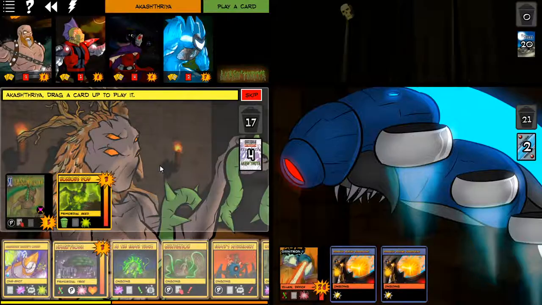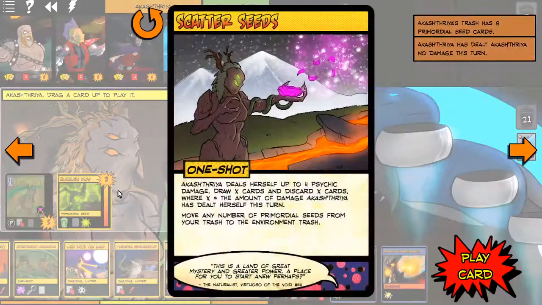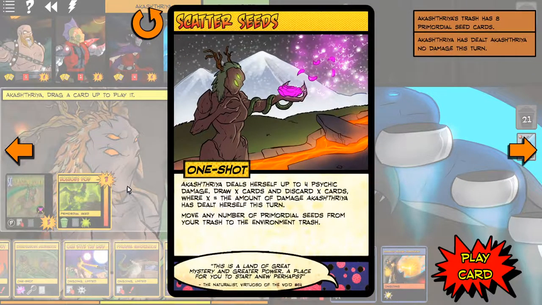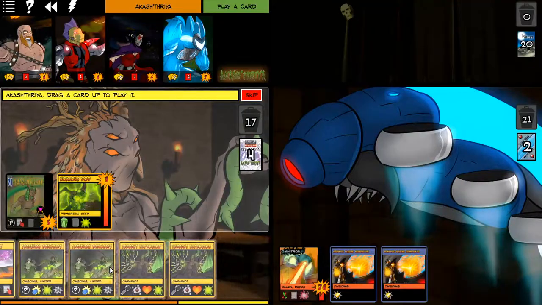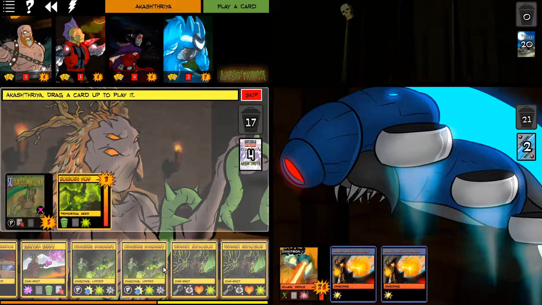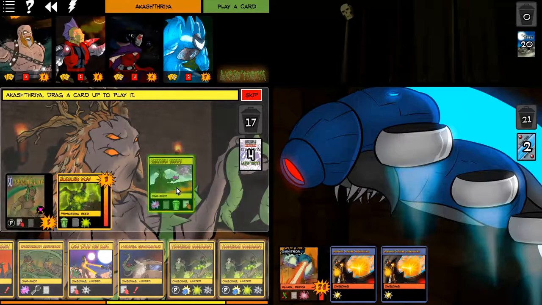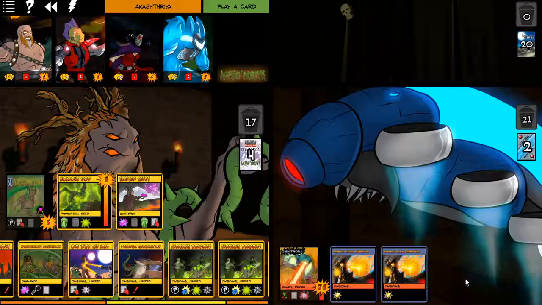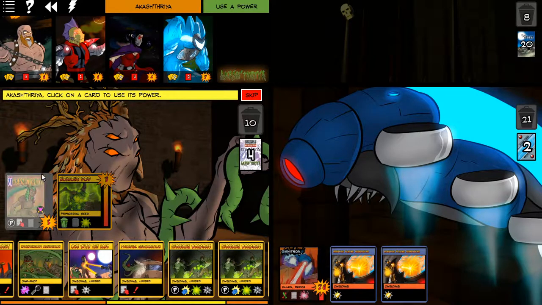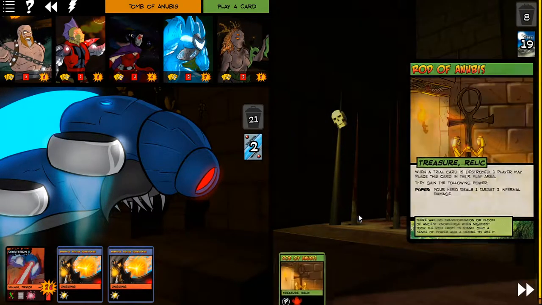Can you play a non-target card this way? Nope, not doing that. Which is the one that lets me shuffle stuff from my trash into the environment deck? Remember, primordial seeds from your trash to the environment trash. That seems to be the one I need to do. If I can survive, I'll just choose for me. If I can just have Akash 3 or survive, alright, that's fine.